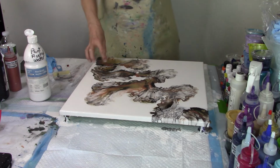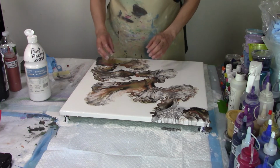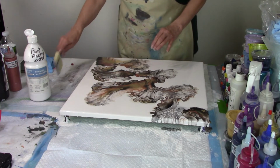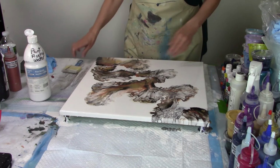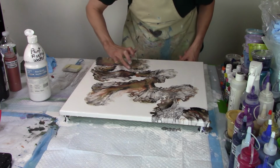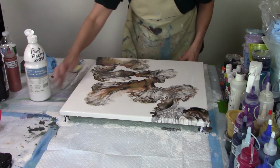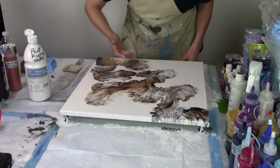So I like this little thing. I'm not exactly sure what happened, but I'm okay with it because what I'm going to do is separate this out so that this is kind of one part of the composition and then this will be sort of the second part. So let me see what I can do here. Take this out so I can keep this separated.